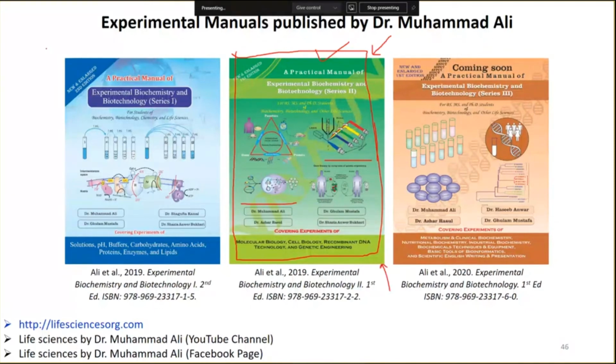And this first manual that I wrote already, that is already taught in different universities. This is more like biochemistry. It contains experiments for 5 to 6 courses, and this experimental manual contains the practicals for about 3 to 4 courses. And this one is going to be published, and I'm writing this manual. It is more about clinical work and metabolism. So today I presented most of the things from this green manual. This is already published, available in the market in Faisalabad. So anyone, any question, please ask.